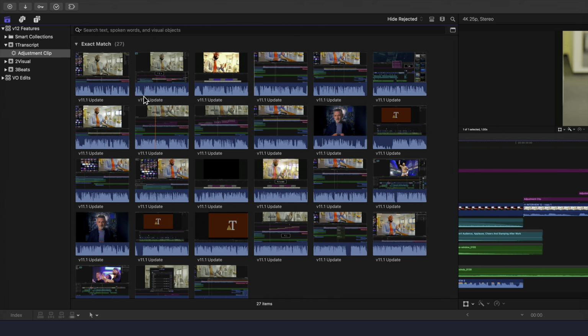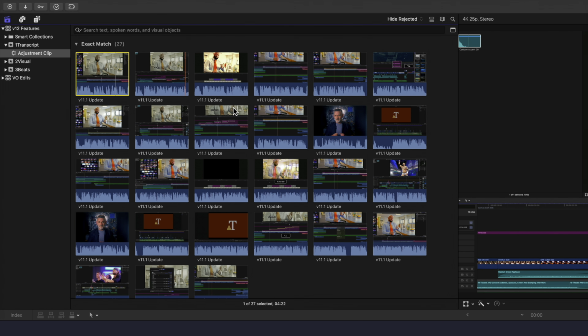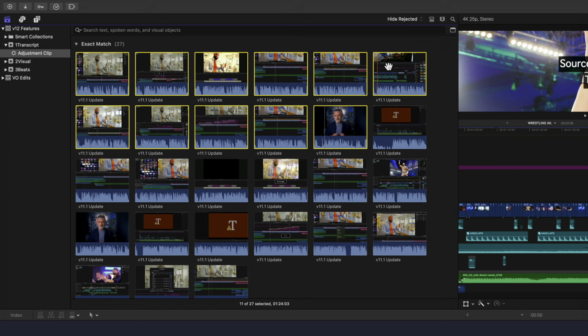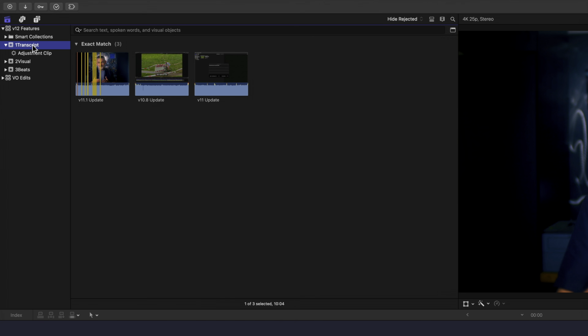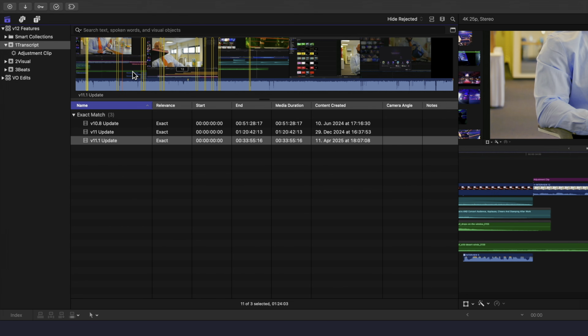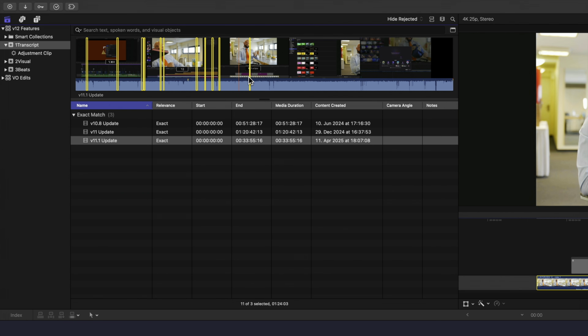Now here's a nice little detail. If I first select several of these results, then either clear an active search or, as in this case, simply exit the Smart Collection by clicking back on the event, Final Cut returns to the full clip view while keeping those selections intact on the original clips. That's a nice little workflow trick. From here I could favorite them, assign keywords, or simply press E to append just those moments directly to my project.